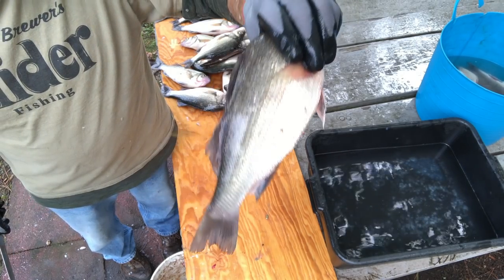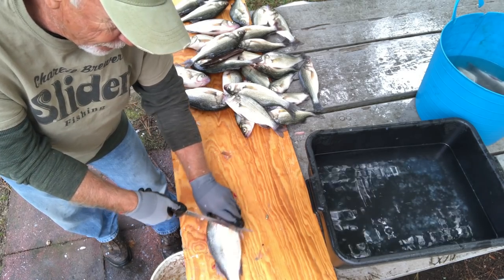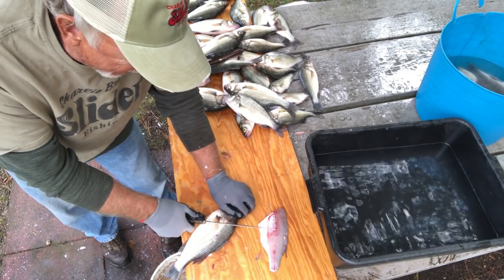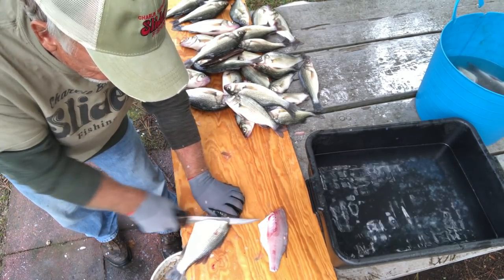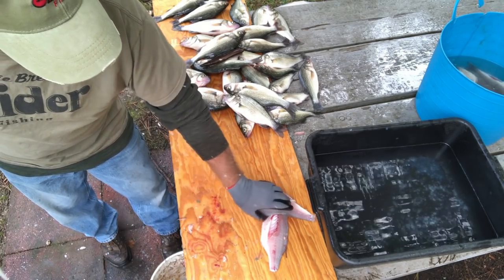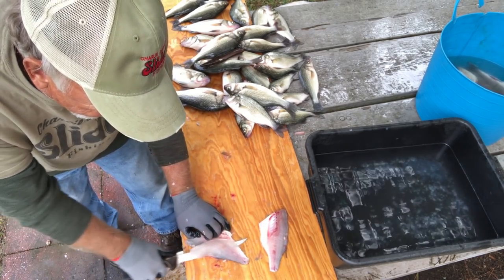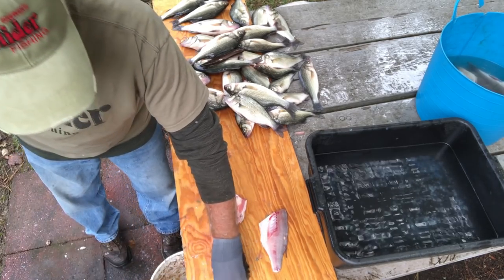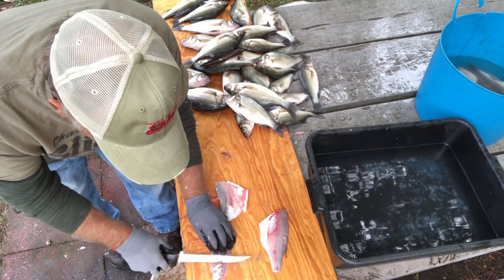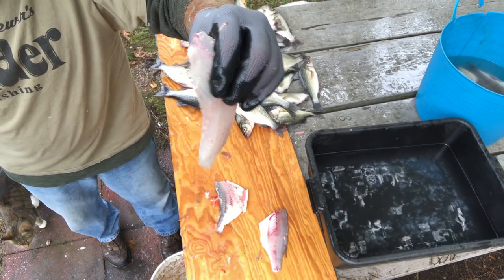That's probably about a pound perch. Go down to the bone, stop right there, grab the head, turn the knife, go down towards the tail — leave the blade right against the backbone. Do the same thing. Hold the fish down towards the tail. Now take that right along that bone, rib cage — turn the knife blade and out you go. You got a piece of fillet. And you can trim that little red meat out right there, but the perch ain't that strong. And you got a fillet, fit to eat.